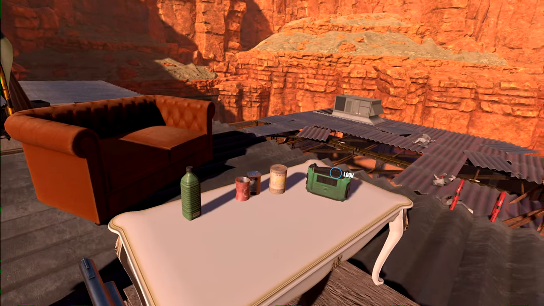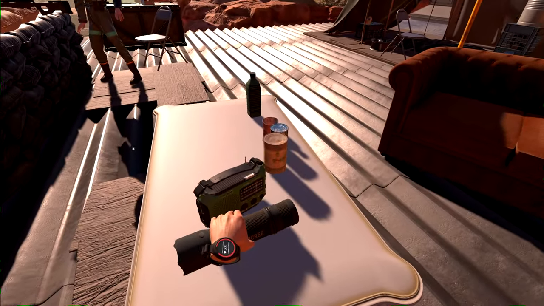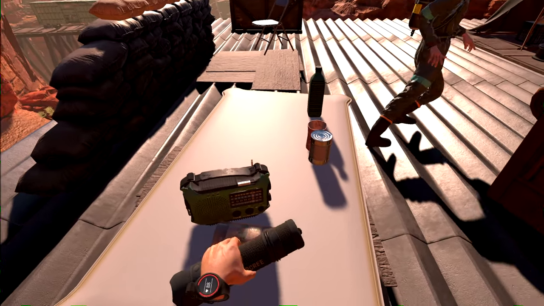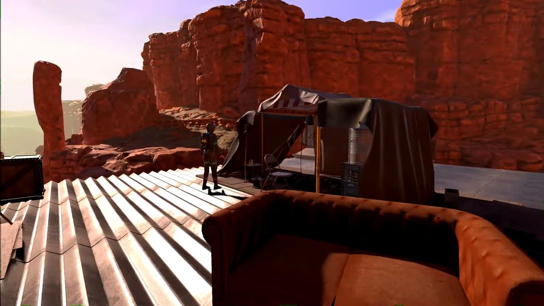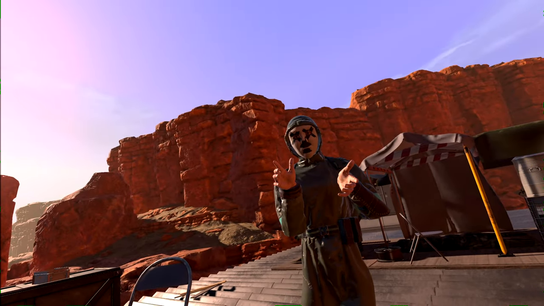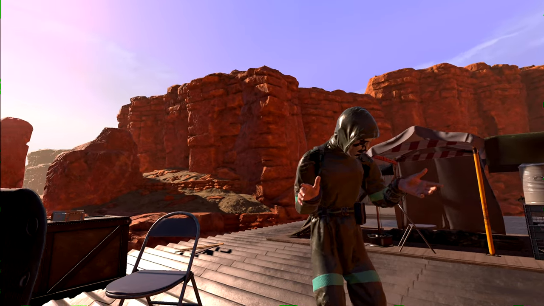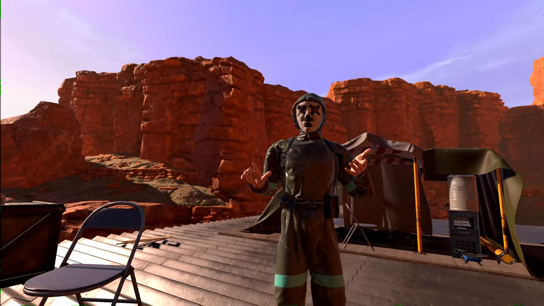AWP. Another radio here. Shit, is that another radio? Come on, work. Where is that? I shrunk again. Did I accidentally take my mask off? Yeah, you've shrunk. I just sat down and used the scope.